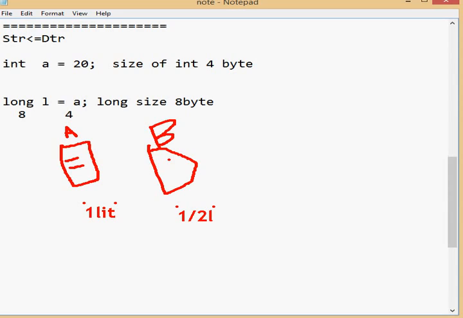If you want to transfer the water present in B into A, it is possible. There is no loss. We can pour it into bottle A.